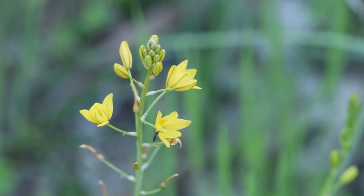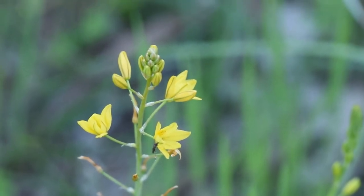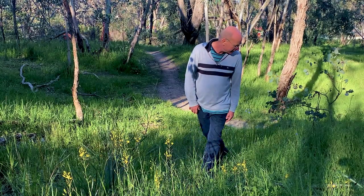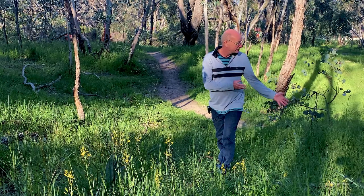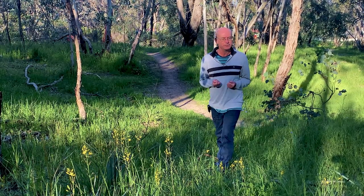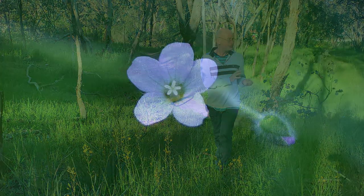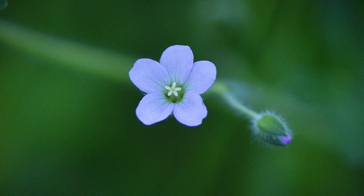These ones are just coming up, and they're not all in bud yet, not all in bloom yet, but when they are, they're even more outstanding. And while I'm here, it's a beautiful chocolate lily. And there's a few other lovely flowers around here, native geraniums, which I really love, because you think of geraniums as coming, like a weed from South America, but these are the same species, just so delicate and beautiful and Australian by comparison.